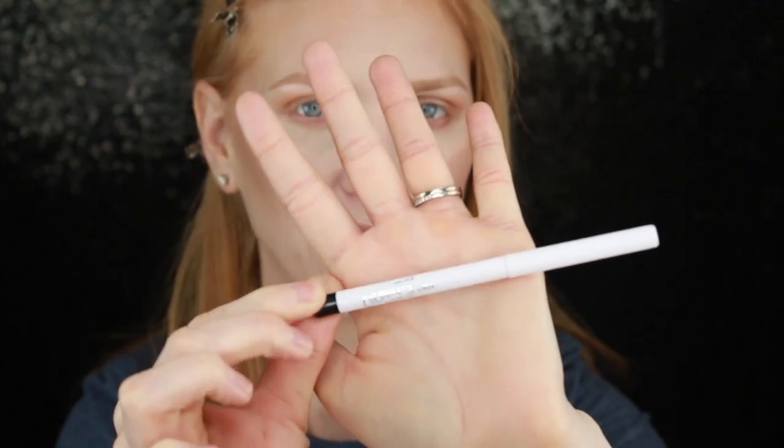This is by Colourpop. It's the cream gel liner in the color Swerve. It's a really deep black, and I like it because it doesn't run or transfer. So just use whatever you like that works for you.